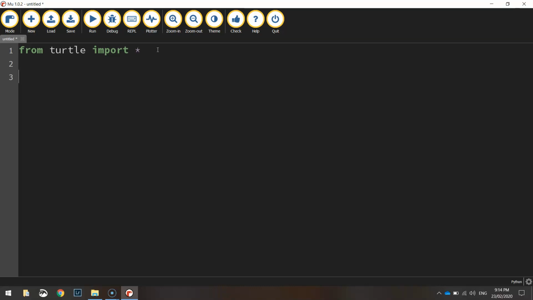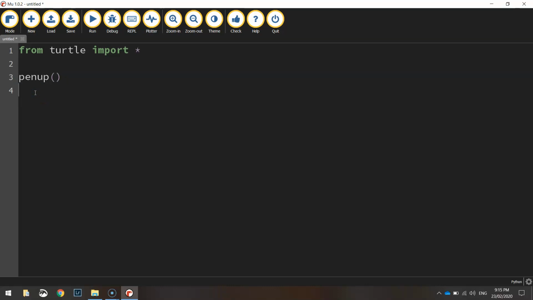The first function that we want access to is called the penup function. So all I want you to write is penup and open and close a bracket. When you're drawing in Turtle, you've basically got to think of it as there's a piece of paper in front of you, which is on your screen, and you're using a pen to draw on that piece of paper. As we move our pen around, it's going to draw lines across that piece of paper unless we lift our pen up off the paper. And that's what we've done here. So we're starting our project by lifting our pen up off the piece of paper.